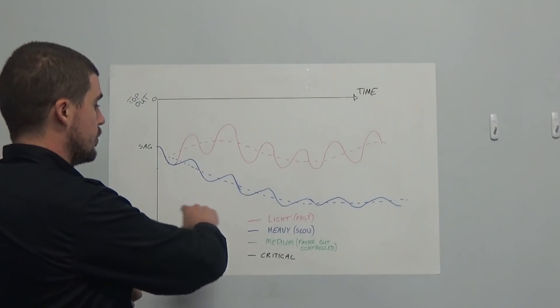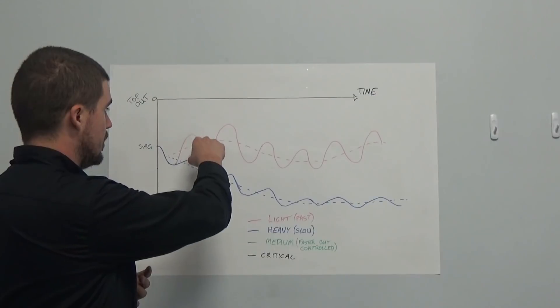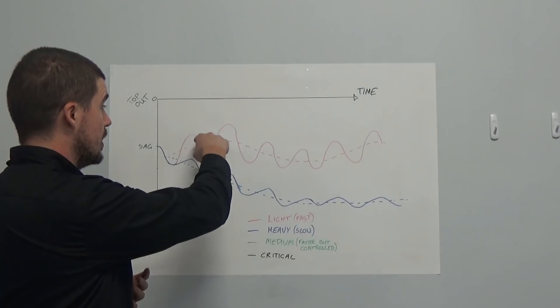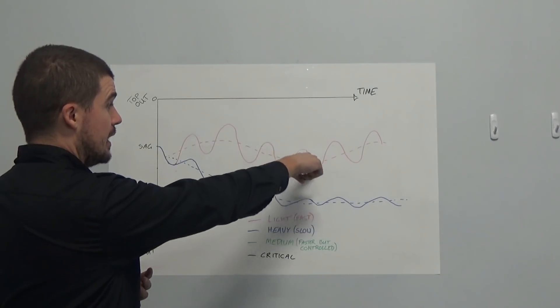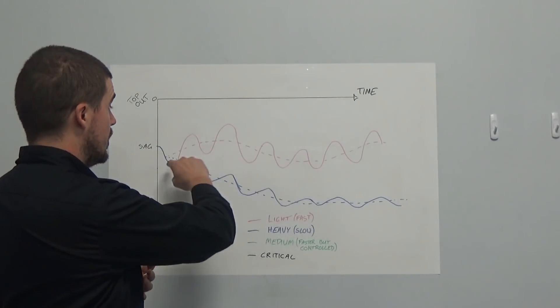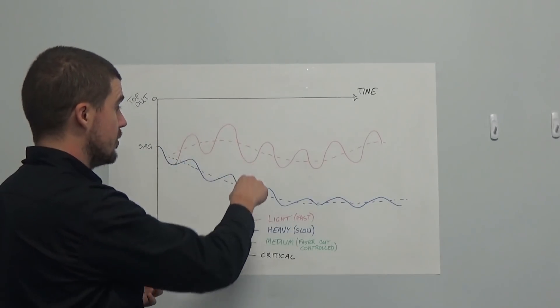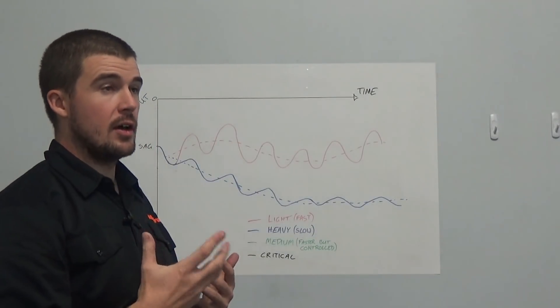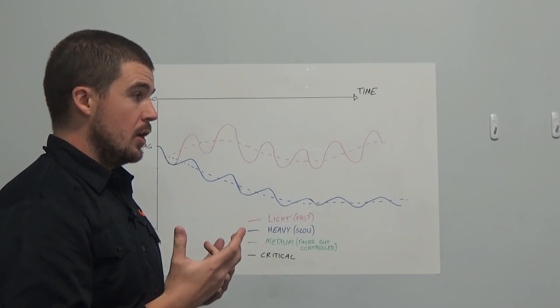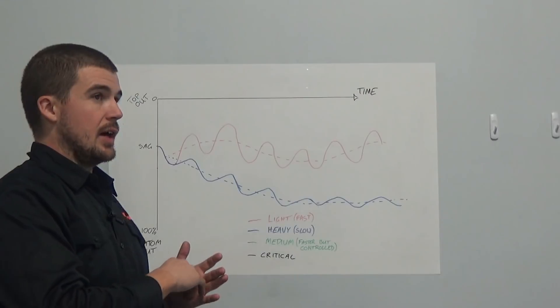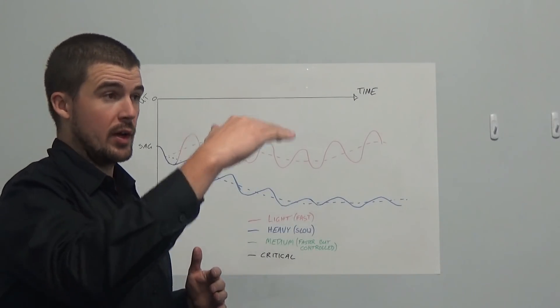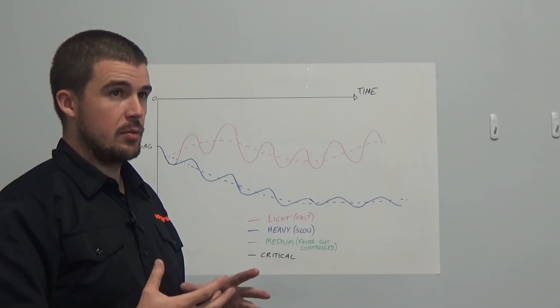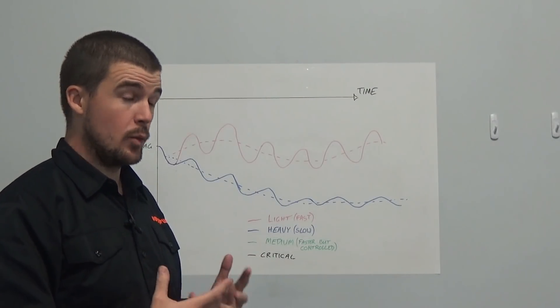And so what we start to see if the rebound is very fast is that the wheel is able to recover, the suspension is able to recover and return to full ride height very quickly, but it isn't able to maintain a consistent ride height. So we end up getting this motion up and down of the suspension, which averages out in like a sine wave of its own. What that ends up meaning is that the center of mass of the rider and the bike get further from the ground, closer to the ground, further from the ground, and so forth, in a less predictable and less controlled way than what we would like.